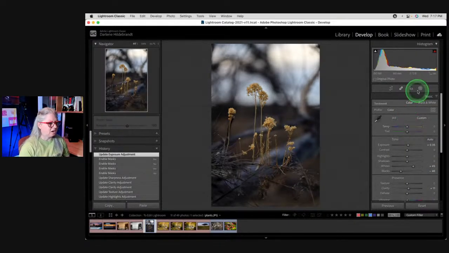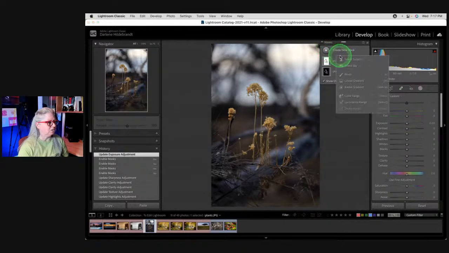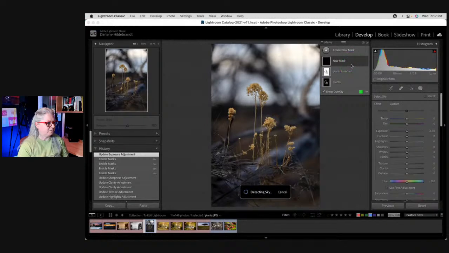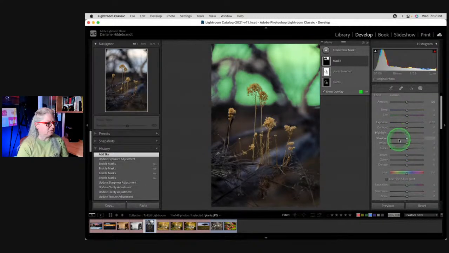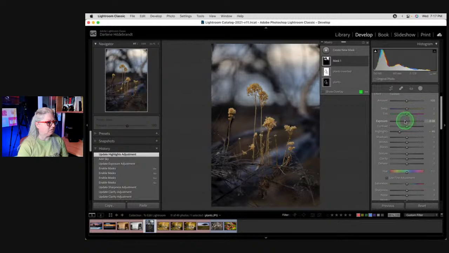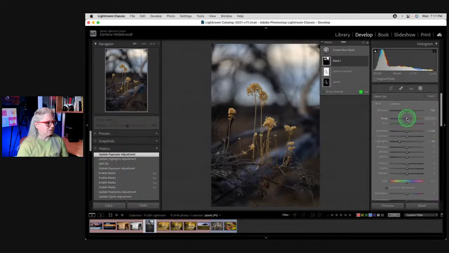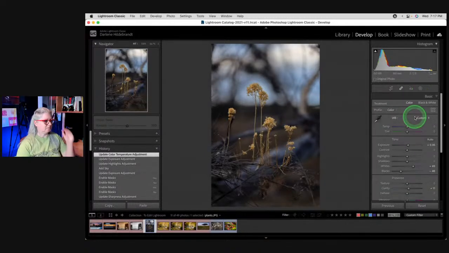And if I want to take the sky farther, I can do one more and select sky, cross my fingers to see if it's done a good job. Not bad. So now I can add some more blue. I can bring the highlights and the exposure down. And we can just add some blue. There we go. So the blue, cool colors recede and warm colors project. So making those little plants warmer, they're already sharp, and making the background bluer helps them to stand out more.